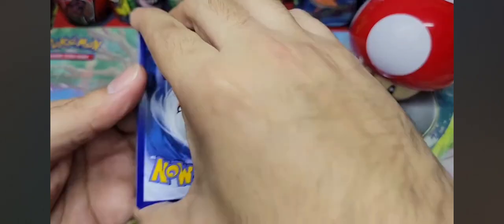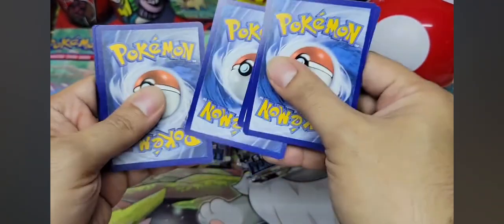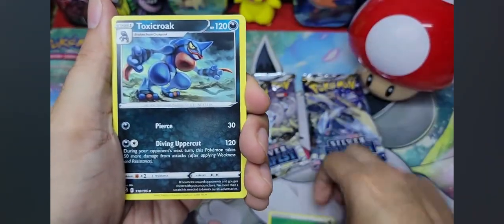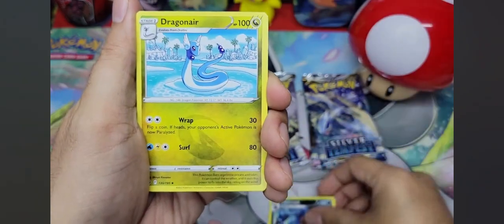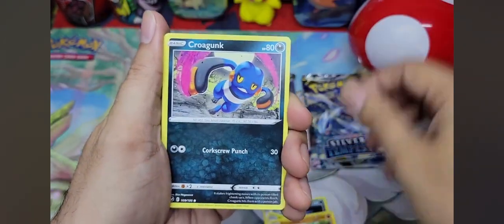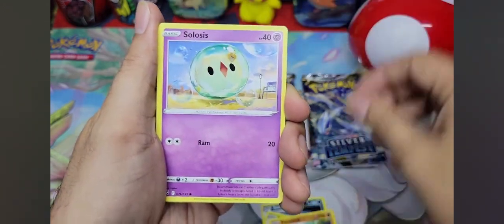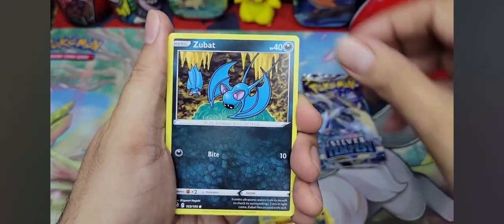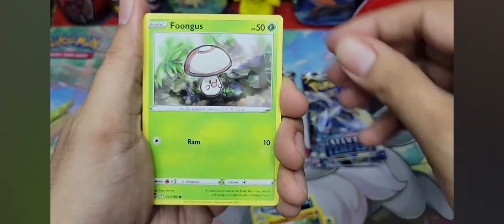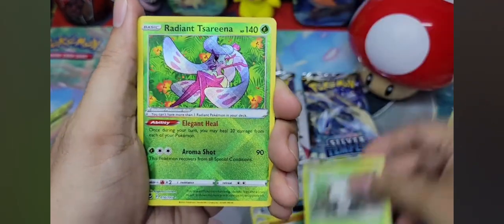Right, never know. All right, so 1, 2, 3, 4. We're gonna guess lightning. All right, grass. All right, Toxicroak, Dragonair. We got Palossand, Crognet. We got Solosis, Zubat, Elgium. We got Fungus.